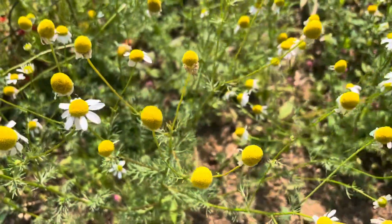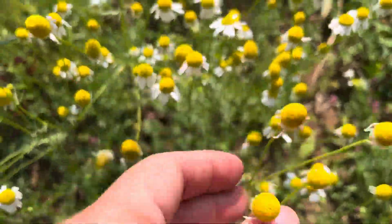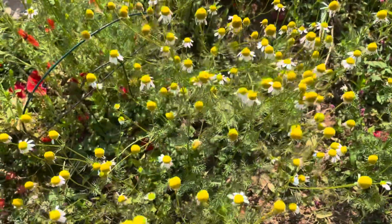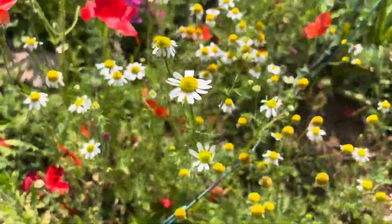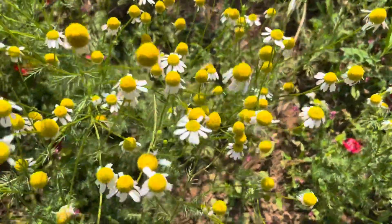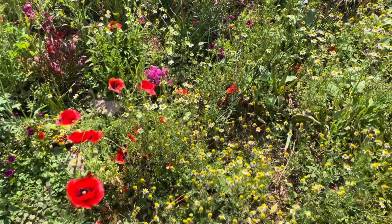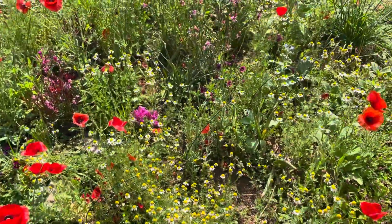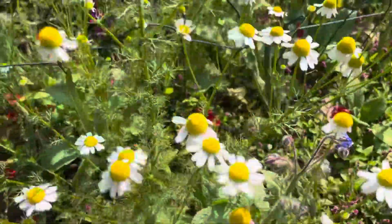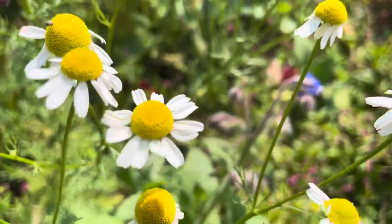or when it's had enough sun, but these are all missing some, but it's like the petals are down, and then they perk up as the day goes on, and then they settle down again. So if you haven't grown chamomile in your garden, or if you haven't smelled it even, it has like a vanilla type scent, like a musty vanilla. It's like really earthy, deep, grounding, gorgeous vanilla. And look, a little pollinator on there.